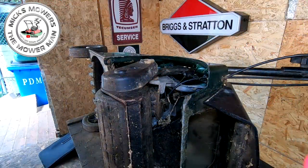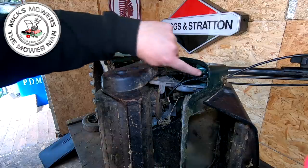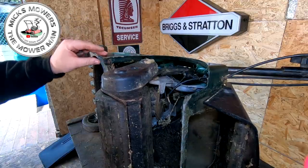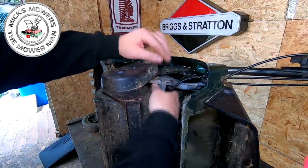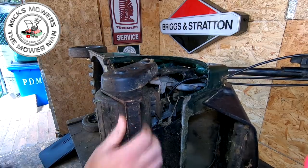Okay, so I have now also removed this little tiny plastic cover that goes on the side. It is held on by three 10mm bolts, one here, one just here and one up in here. There's three 10 mils. These very, very commonly break, and I think mine have. But I might just super glue the bits back on just so it'll hold in place. They just sit there, that's all they do. And now you can see that bracket there, look, for visibility. That's why it's no good.